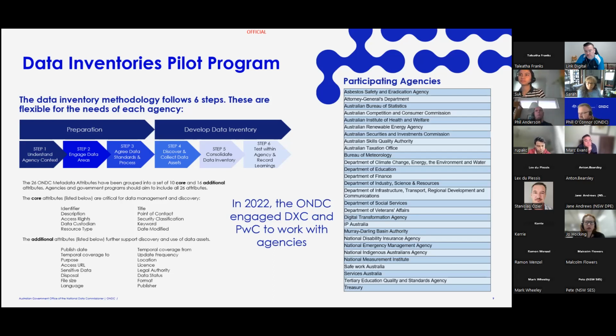Over the side, you can see the participating agencies that I've got so far, ranging from Asbestos Australia, which I think just had a staff increase up to 16 in total, and then we've got DSS and Home Affairs. The scale of the agency is important to me to make sure we've got representative samples so that anyone can pick up the artifacts and we know that it's going to work. And I was just before this meeting with the National Library to get their styles of data holdings as well.